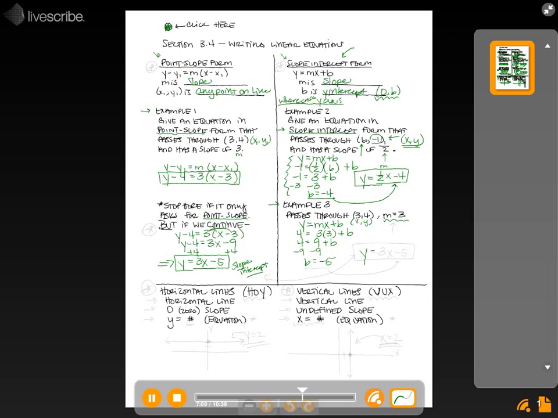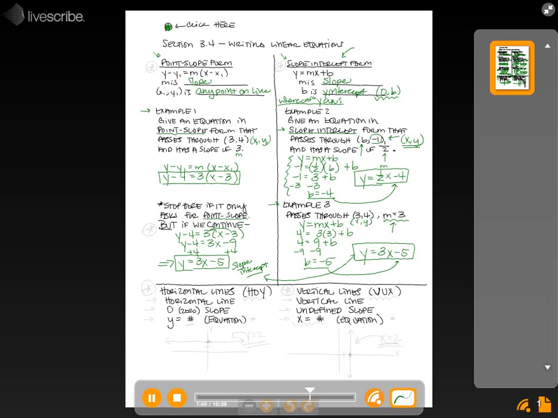And then when we rewrite our answer, remember x and y stay variables, so it's y equals, our slope was 3, because that's what they told us here. So it's 3x. We found b to be -5. And there's the answer to our problem, y equals 3x minus 5. Notice it's the same thing you got on the other side. Okay, so again, you can use point slope to get slope intercept, or you can just go through and use slope intercept the whole way.